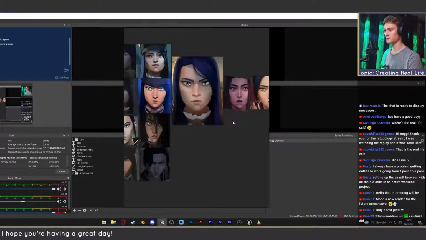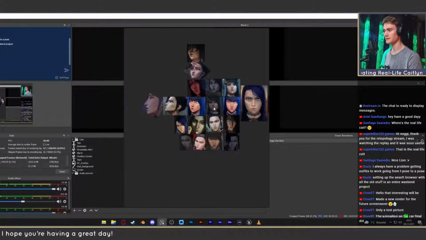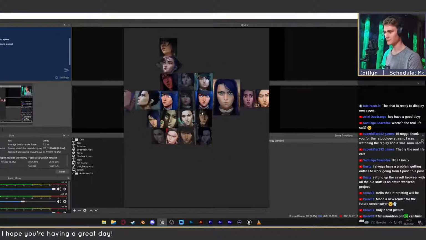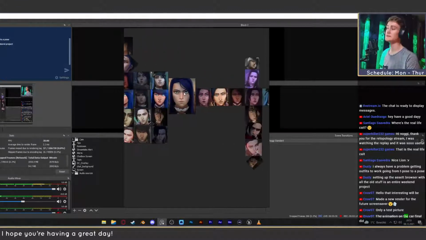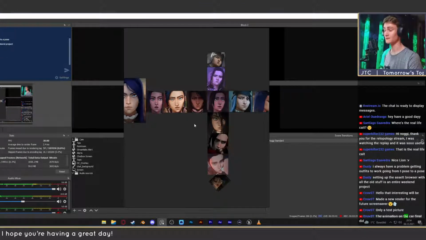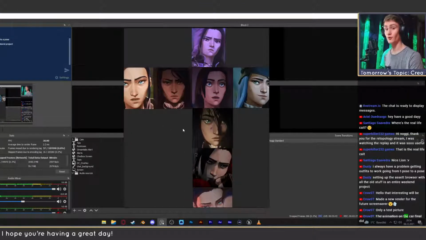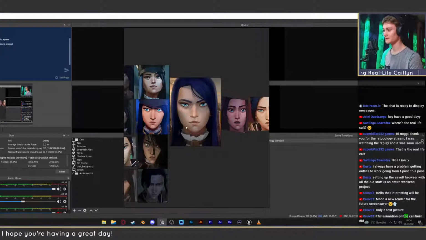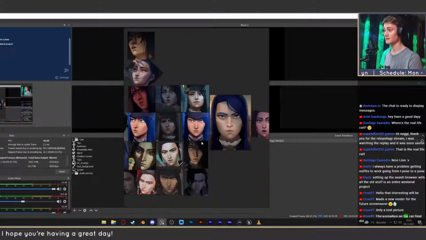I've done the same for Vi and Jinx too. We have the front view, and then a slight rotation to the side, same in this direction, and then some shots where she's looking down or up, just to see those angles too. I'm trying to find all these angles for my character, so I know what that character looks like from all angles, so there are no holes where I need to improvise. I will use those for proportions, and also the overall look, the colors and all that, and then the features, what makes the face look unique.